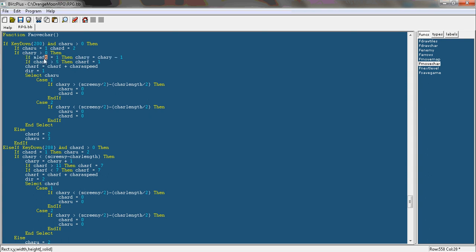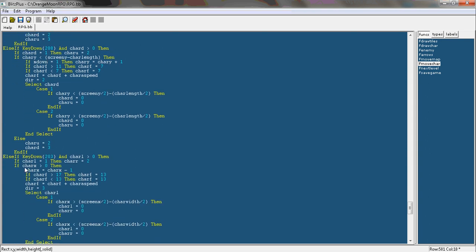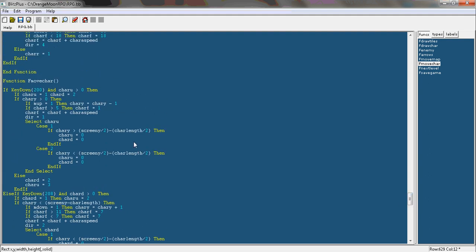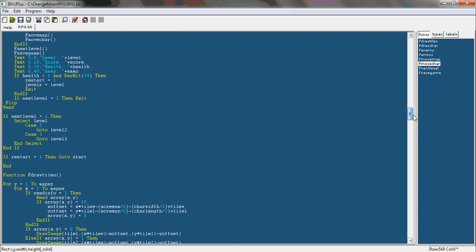So on the Y, that would be up. And then again here, that's for when you're going down. And this is for when you're going left, and here is for when you're going right. And so when you collide with the different sides of the tile, then say you're colliding with the right side, then M left will equal 0, so you can't move left.